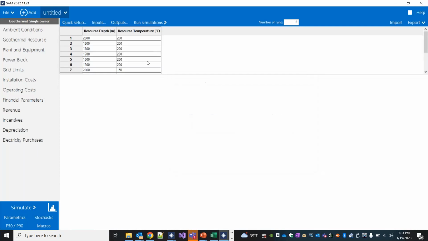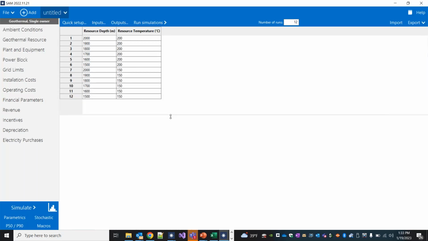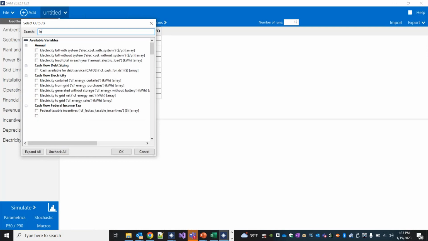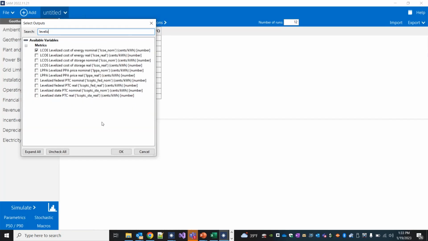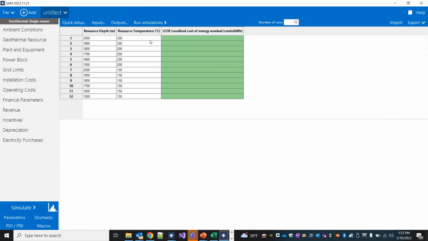Then it would automatically build 12 cases looping over all of those different scenarios. You could run those from this button and get outputs. If you want to see how that affected levelized cost of energy, you could see how those changes affected the LCOE.